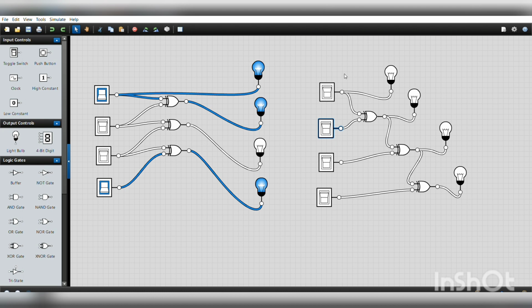If at all we give the inputs as 0, your output, that is your binary output, is always 0. So if at all you give the gray code input as 0001, your binary code output is 0001. So if you give some other inputs like 0111, your corresponding binary output becomes 0101. And if you give all inputs as 1, you get the output as 1010.